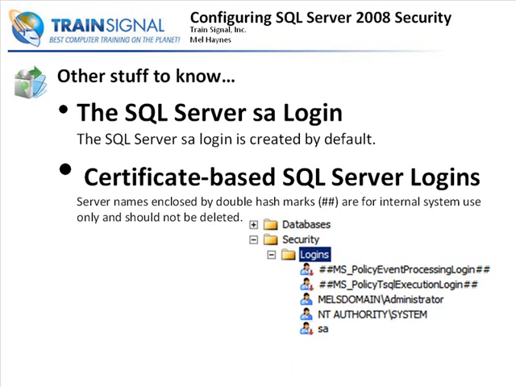Some other things you may have noticed as we were moving around through the SQL Server environment, in the logins folder, there were some logins that had pounds in front of them. SQL Server is using all the same mechanisms that we use to create users and to manage data and to track information. It uses databases, it uses logins, it uses schemas. There are some built-in internal logins that are there for internal system use only. So if you look in your login folder, you'll see some logins that are preceded by and end with pounds. Don't delete them, just leave those there. Those are for SQL Server to use for internal purposes.